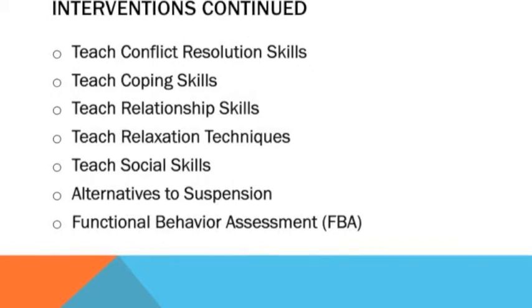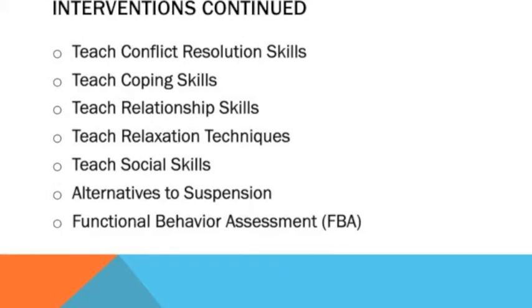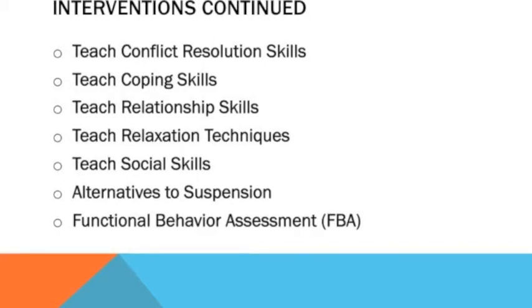At the end of this list, we see alternatives to suspension, and that would be something to consider in discussion with administration. Teachers certainly don't have that, but maybe that student could do community service or provide a restorative function to the school community instead of being taken out of the community. And you could certainly discuss that with your principal or assistant principal or dean of students, whoever's handling the possible suspension.